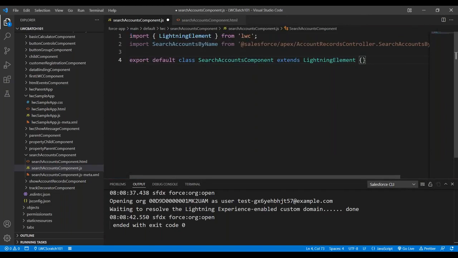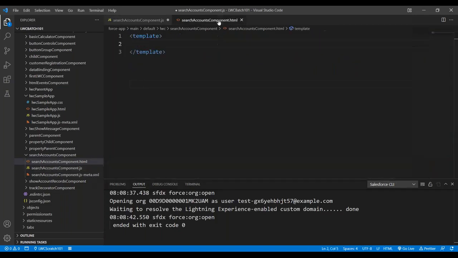Next, write your JavaScript code here. Depending on the requirement, let's implement the JavaScript functionality. What needs to be done here? I would like to collect the values and invoke this method. In order to invoke the method, we have to pass the parameter, right? Where is the parameter value coming from? From a text box. Where is the text box? I would like to place it on the Lightning Web Component, so let me go to this HTML file and place the text box and the button control over here.